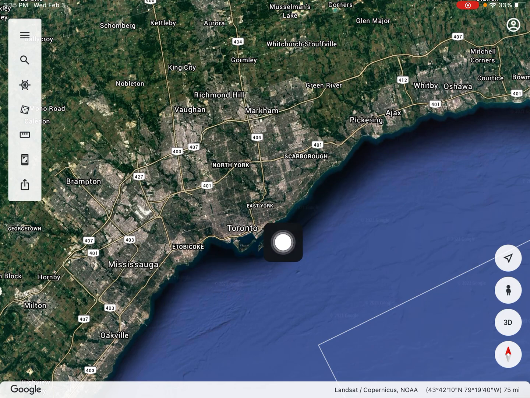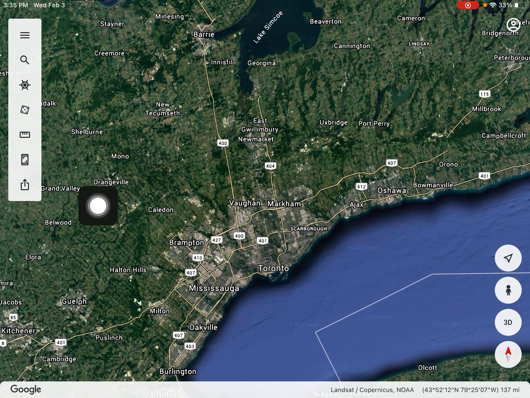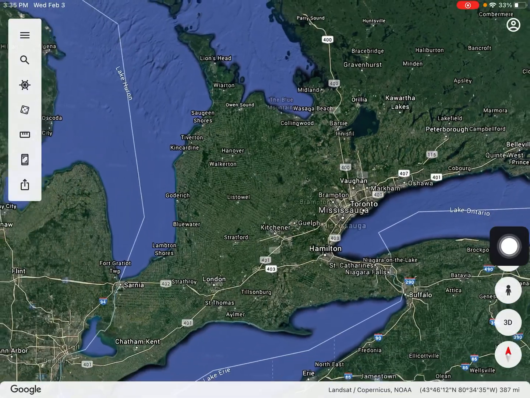We don't have as many physical features like trees and bushes in this area, but as you spread out further, you can see more greenery as the cities become smaller. Toronto is a pretty good sized city there.